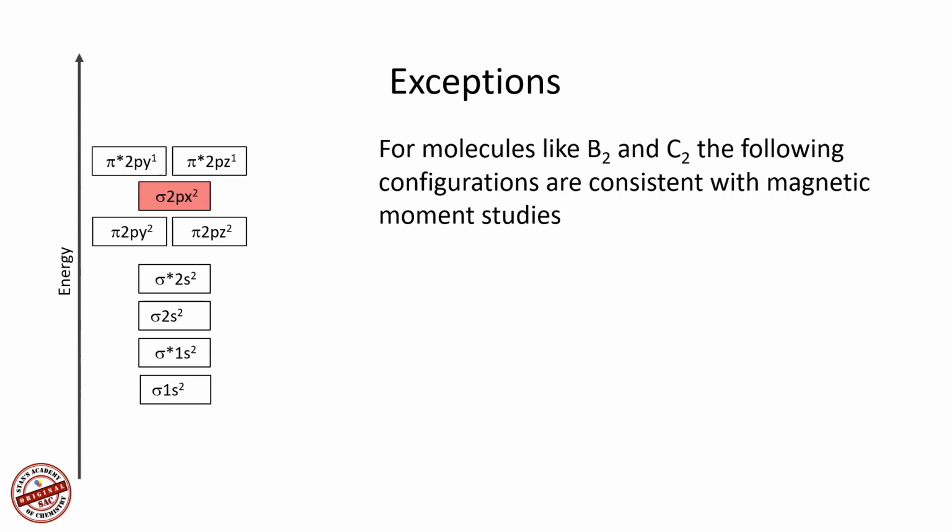And we find that in the case of boron and carbon, this is true. This representation of the electronic configuration involves switching of the sigma 2px2 with the pi 2py2 and pi 2pz2, where the energy levels of these orbitals are switched, which means pi 2py2 and pi 2pz2 have lower energy than sigma 2px2. So that's a change that you need to recognize in this exceptional configuration.